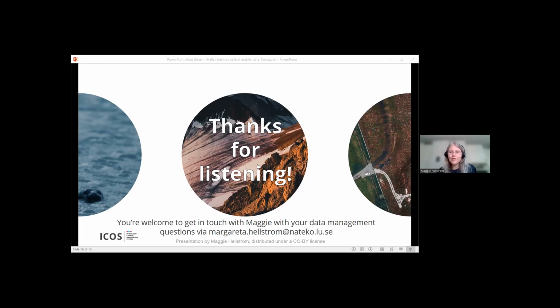Yeah, I actually do not write code myself, so I don't use any of those tools, but I certainly would be using Git, that whole Git system for keeping track of my code. And that's also what we are doing, for instance, in ICOS. I don't know if there's someone from ICOS Carbon Portal who would like to chime in and add some more information about this, but in general, that's what I would recommend, I think. And also to make sure that you have a clear license for your software and code if you're going to share it. So if you're going to use a GNU license or whatever, then be really explicit and clear about that so that people know what to expect and what to do.